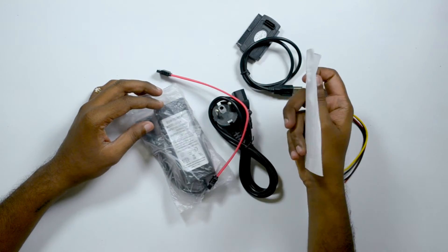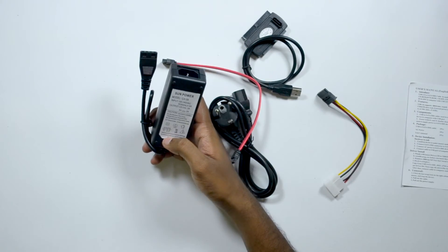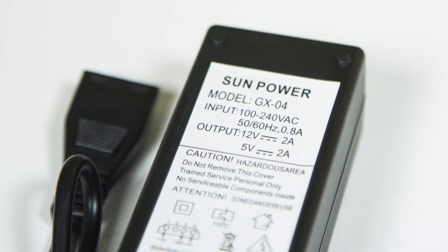This actually does not require any installation, which is really cool. The power connector outputs 12V power and also gives 5V at 2 amps. I'm actually going to use an SMPS to power the hard disks because there are going to be an array of hard disks and I don't want to use many connectors. So this power adapter might be useful for some other project — an Arduino project — because it gives 5V and 2A.